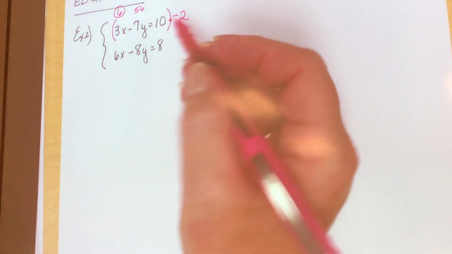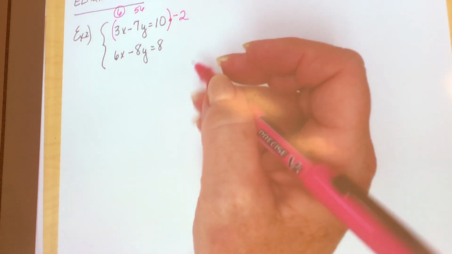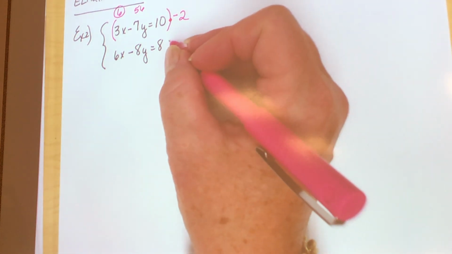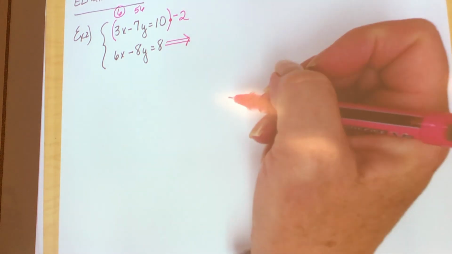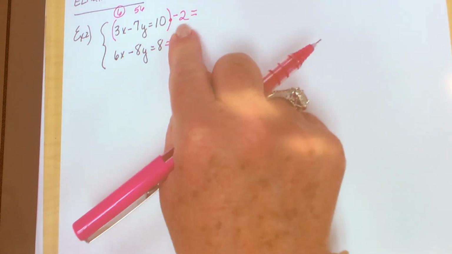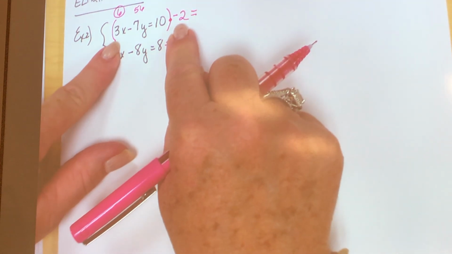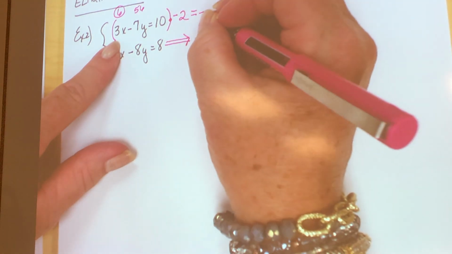So your brain goes, oh, I've got to distribute that thing. Okay? It's whatever you need in your head. This guy doesn't get multiplied by anybody. I'm just going to write him down. Okay? So let's multiply this guy up here by negative 2. What is negative 2 times positive 3x? Negative 6. Negative 6x.